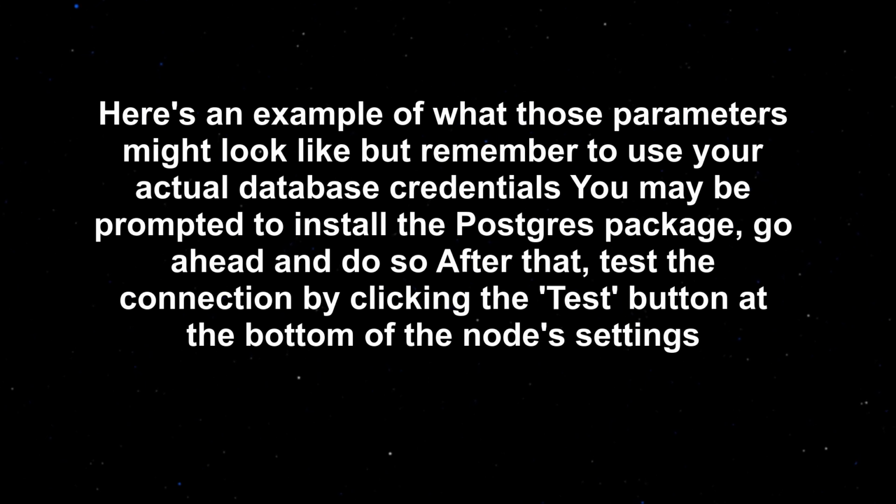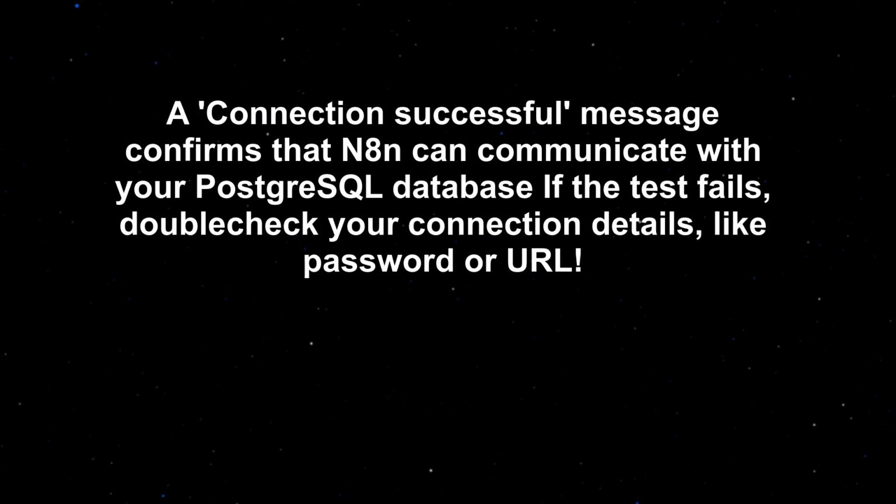You may be prompted to install the Postgres package. Go ahead and do so. After that, test the connection by clicking the test button at the bottom of the node settings. A connection successful message confirms that n8n can communicate with your PostgreSQL database. If the test fails, double-check your connection details, like password or URL.